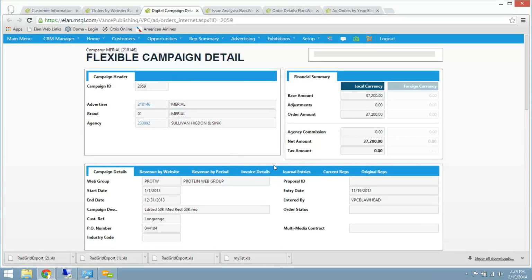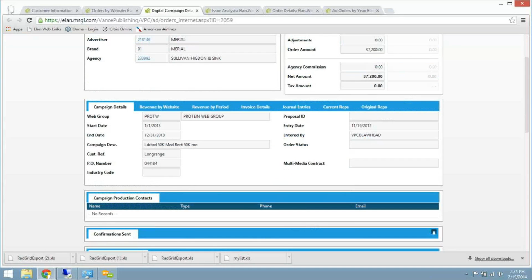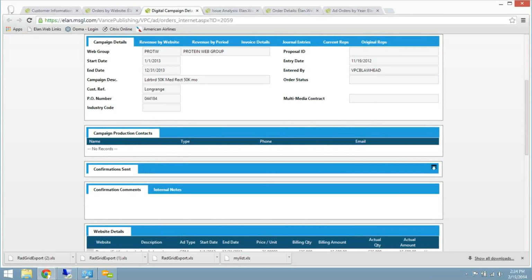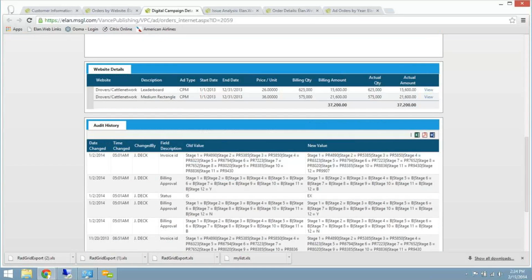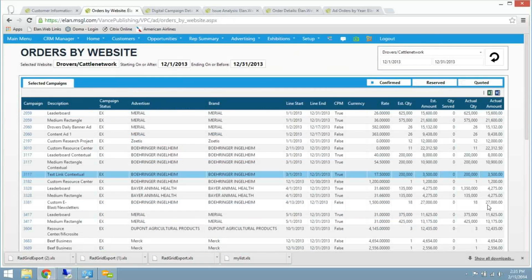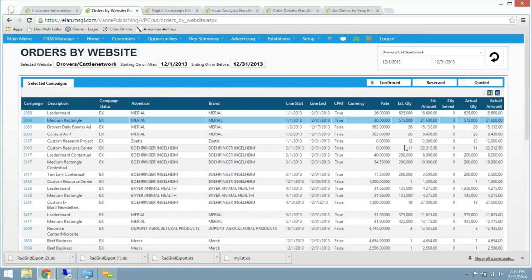I would expect it to only be the part of that campaign that actually ran in that month, but let me verify that that is correct. So that is the campaign total.